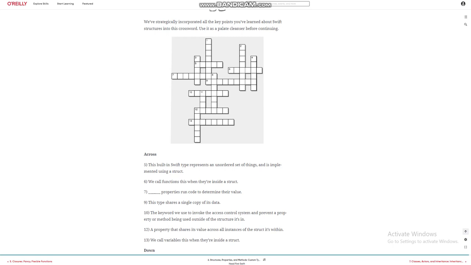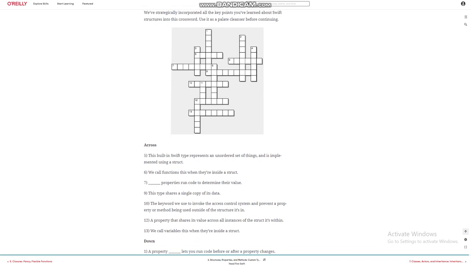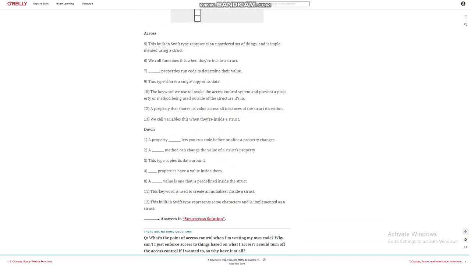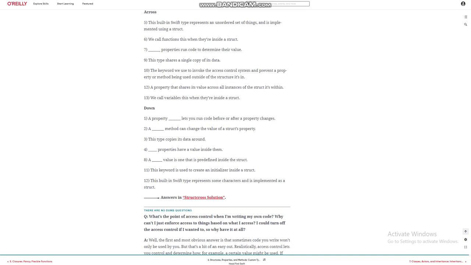We will talk later about classes, and actually it is a great topic, topic number 7, chapter number 7. And here are some tasks that you can do with structs and classes, and here is the information, right?